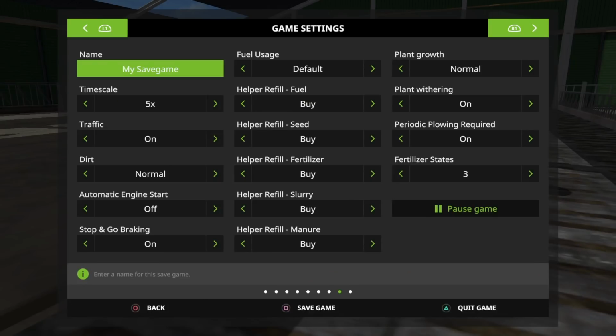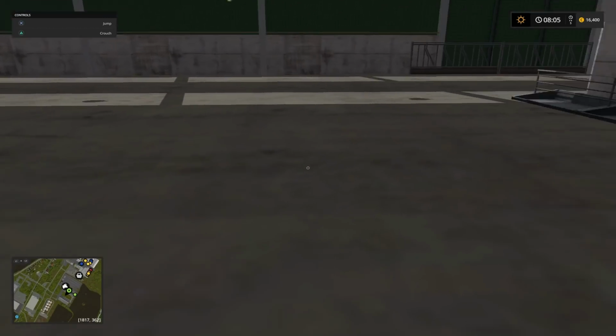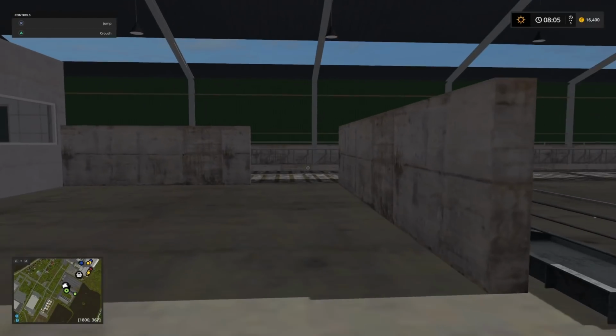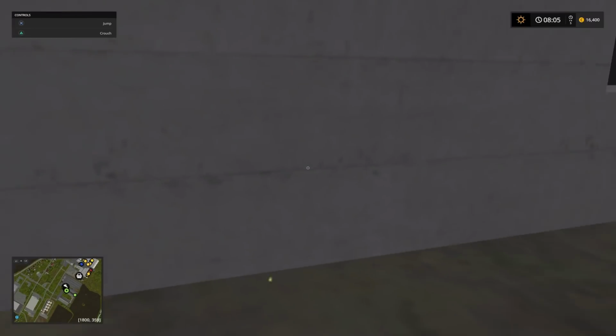I wonder where the feed goes. Have we got interactive zone markers on? Yes, we do. And there's a food trough just there as well. See, we've got the cow scratchers there. That's not a door.